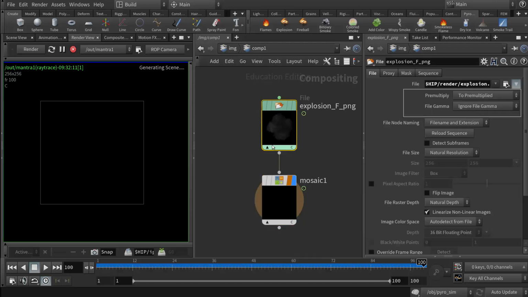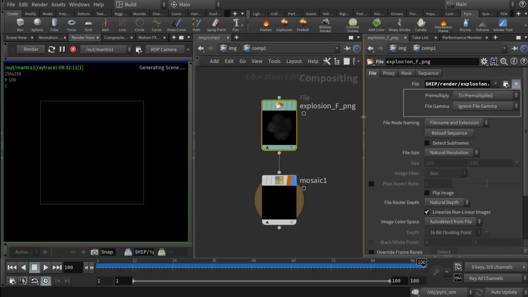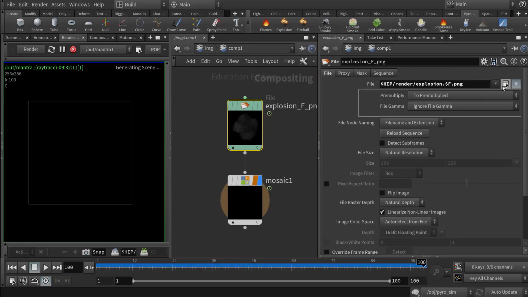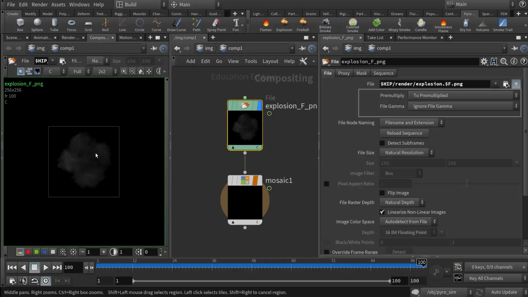So what we need to do is bring them back in using a file node. So I'd right click in here and do import file. And then I would just click this little button here, allows me to browse for the file right there. That brings in the file. So then we have the file here. If I go to the compositing node, I can see it here. It shows me. It's basically reading those PNGs.